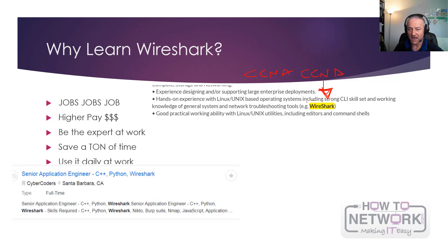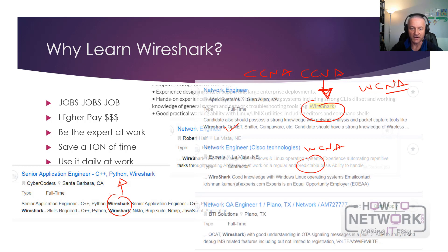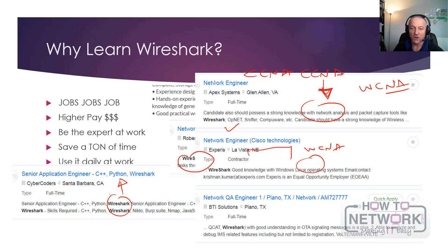I did a job search putting in Wireshark and WCNA. One job is looking for coding and some Wireshark. Another standard network engineer role is looking for the WCNA. There's Wireshark listed for Windows and Linux roles — they're looking for somebody who's got Wireshark. Network engineer after network engineer — Cisco with Wireshark, network engineer with Wireshark. There are loads of listings, and if you look for security engineers as well, you'll see it. Jobs, more money.